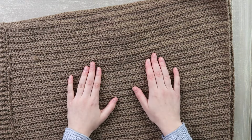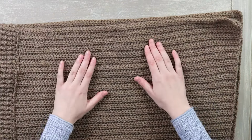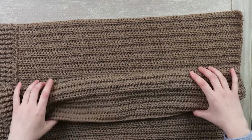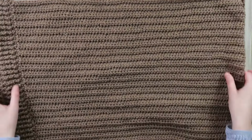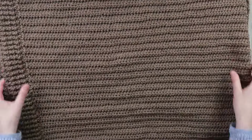And now once you have this, we're going to begin on the seaming. So to begin on the seaming, you'd want to make sure that both good sides are facing each other. So this is the side that I have my ribboning on. So I'm just going to turn this side right over so that both of the good sides are facing each other, as you can see. Just line up all the corners.